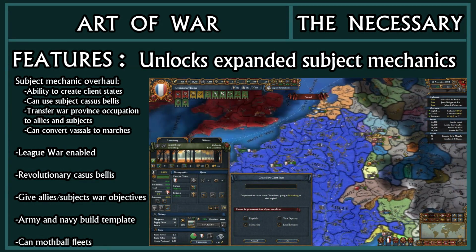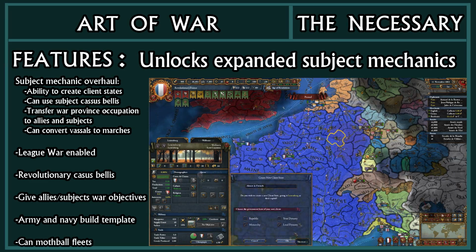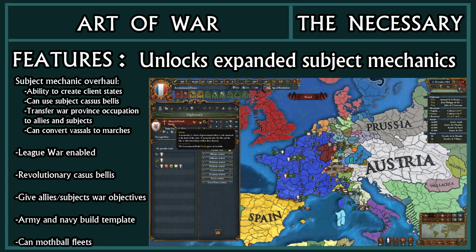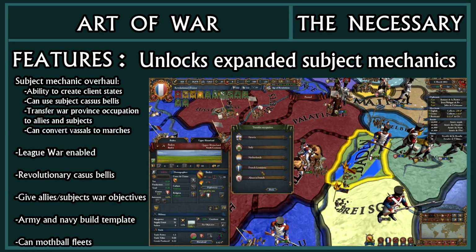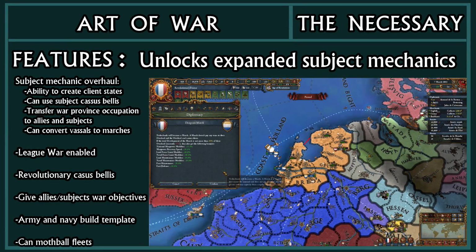The primary reason to pick up Art of War is for the numerous subject mechanics that it introduces. These include the ability to create client states to speed up late game conquest, the ability to declare war on behalf of your subjects' claims, the ability to transfer war province occupation to allies and subjects, and the ability to convert your vassals to marches, a subject type that supercharges the nation's military capabilities.